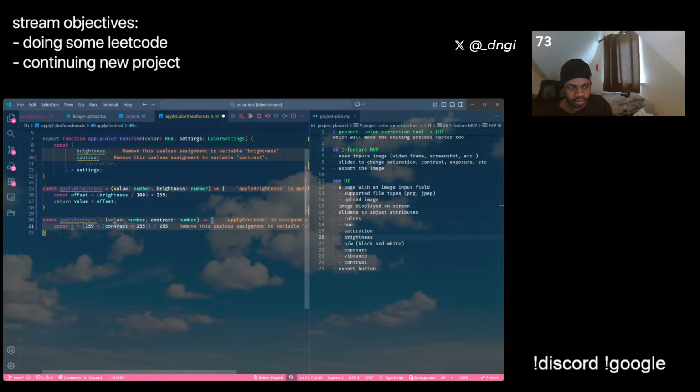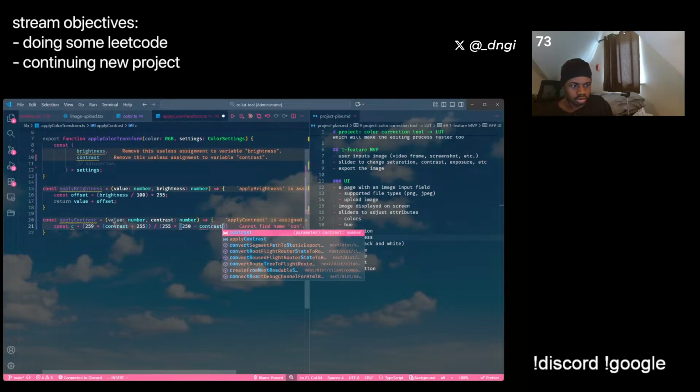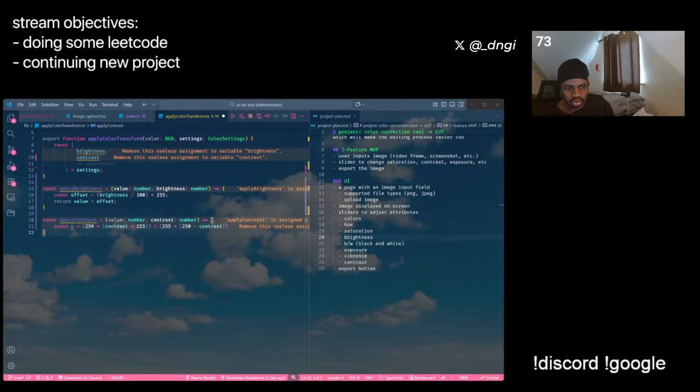Divided by 255 times 259 minus contrast. So I want to see how the math looks here. So C is equal to 1. Oh yeah, it's just like the equation up here. Yeah, okay.